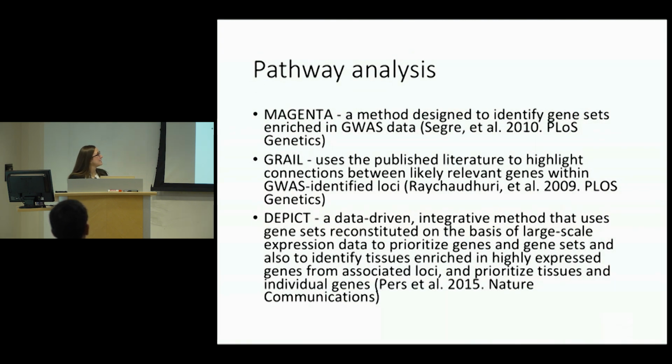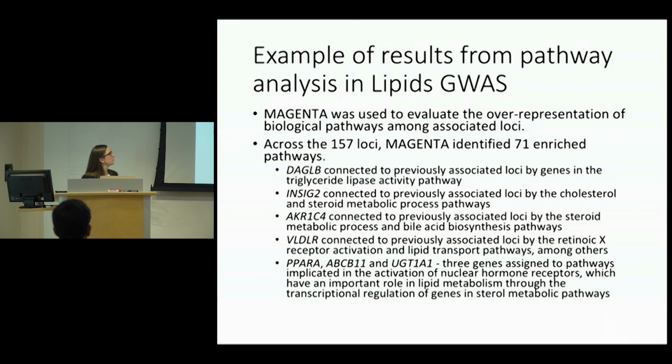There's multiple pathway analyses that have been done. I believe all of these have been developed by Brody's. So different pathway programs and methods for seeing whether your results are aggregating in a particular pathway. We did this for lipids with MAGENTA, which was used to evaluate the overrepresentation of biological pathways among our lipid loci. And among the 57 loci, we found 71 enriched pathways, and these made biological sense for our lipid loci.